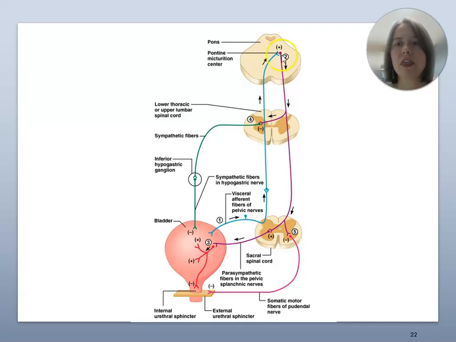And then motor information is sent down from the brainstem through the spinal cord. It's going to say to open up both the internal and external urethral sphincters, and for those urinary walls to contract and expel or get rid of urine. And that's how it happens.